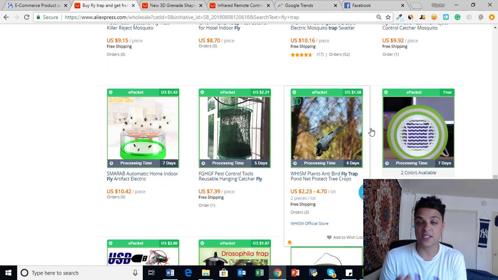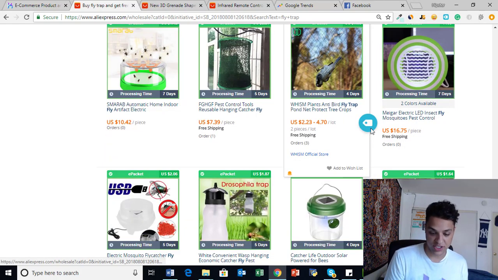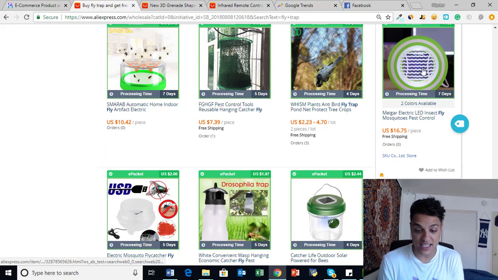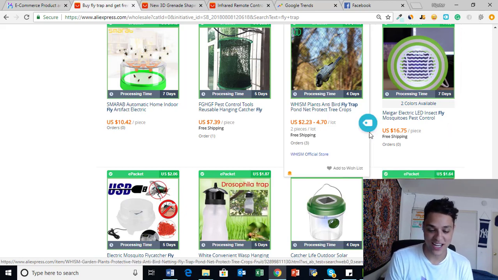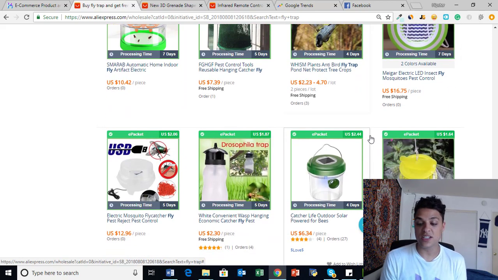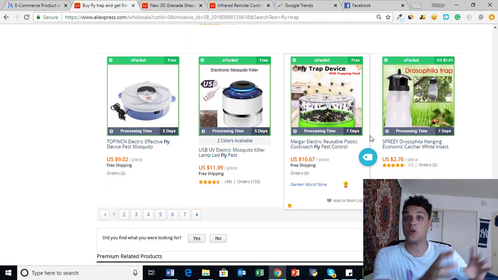If you find something that solves a problem but in a unique way, then that's also pretty interesting. Okay, actually, this one uses LED. That's pretty interesting. This one, you're capturing birds with a net. I don't know why you would do that. But you can see there's a lot of different unique ways to solve the problem, which is good. So it doesn't fit my exact example of like, oh, it looks like a frog.